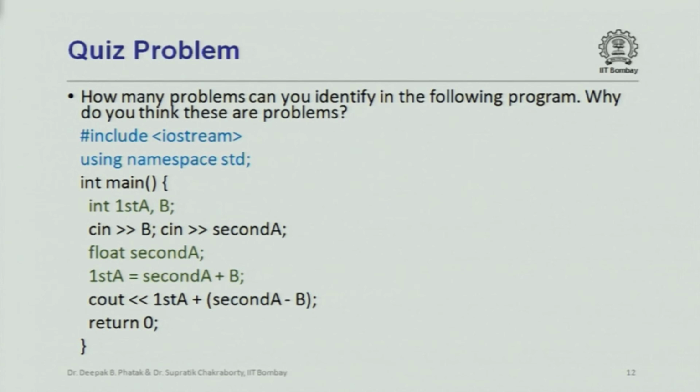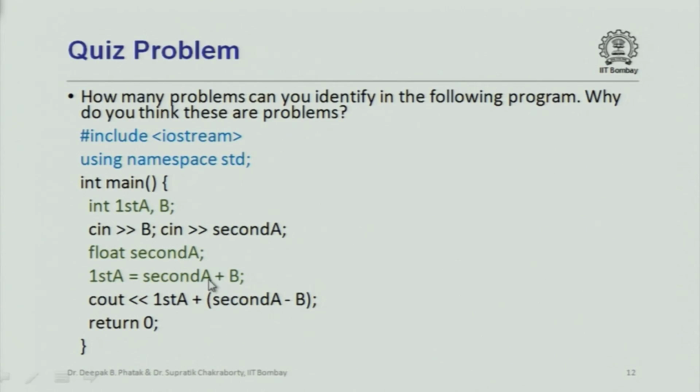Hash include iostream semicolon. Why do we not use semicolon over there? So this is a good question and the simple answer to that is, this is a compiler directive. This is not an instruction that is executed by the program. However, this is also another compiler directive. It's just that the syntax says that we don't need a semicolon here, we just specify. But now that you mentioned it, I hope all of you will remember not to put a semicolon. Somebody said iostream.h. So, you can put iostream.h, but by default the compiler will put that extension because all the header files are supposed to start with .h.